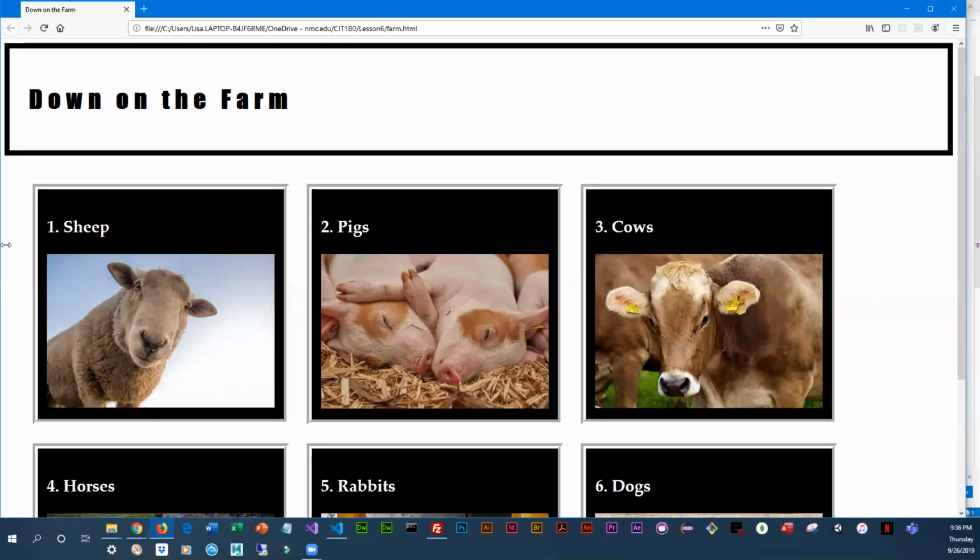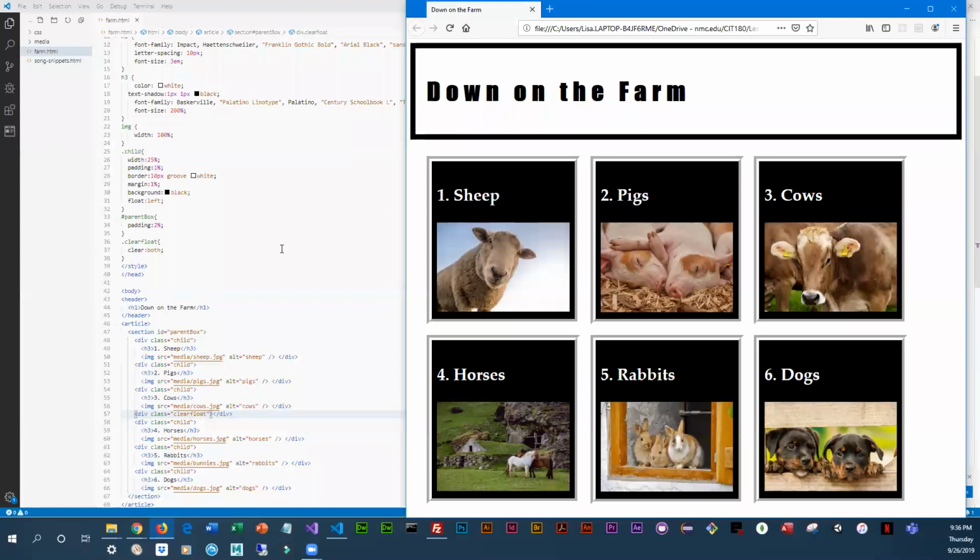That is because if we take a look, using the box model, you have to add the width to the padding, to the border, and to the margins. And that'll give you your total width. So our width is 25%. So for padding, we did 1% all the way around, which means on the left and on the right, we have 1% each. So we have to add 2% to the 25%, and that gives us 27%. Then if we add the margin, which is 1% on each side, we're now at 29%.